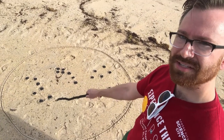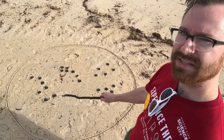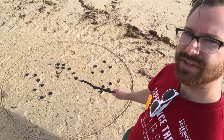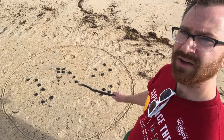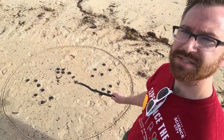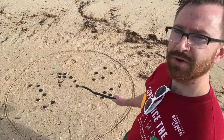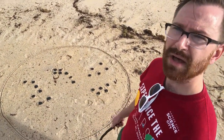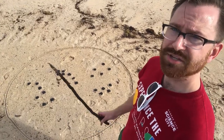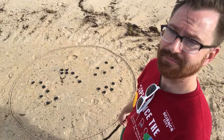And then, there we go. Those two stars. And then you're going to draw an imaginary line through those stars up into the sky, right over to this star at the end of the little bear's tail, or the end of the little spoon. This star right here is Polaris, the North Star. Polaris will always point directly north, because if you looked at a map of the globe and you looked at the North Pole, shining light straight up into the sky would point right at Polaris. That's how it gets its name.